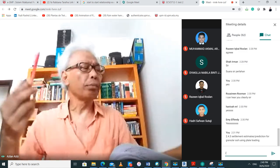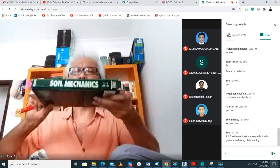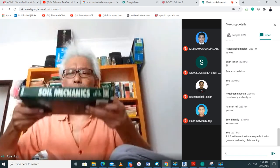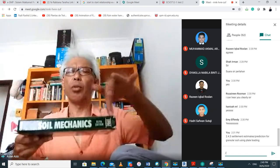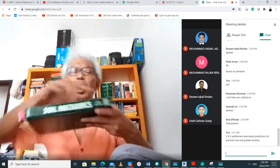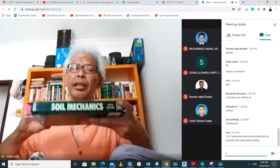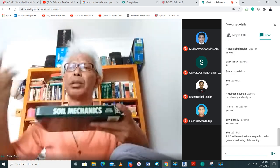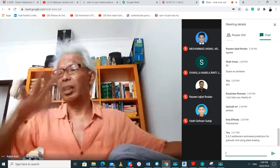As you load, the assumption here is that when you load the plate, it will all come down uniformly. That's why you have one here and one at the opposite end, diametrically opposite, because the idea is that if you have some settlement here, you divide it by two. Hopefully it averages things out.